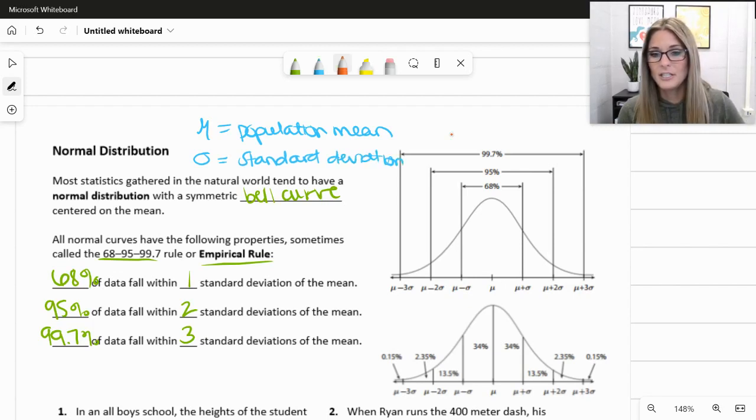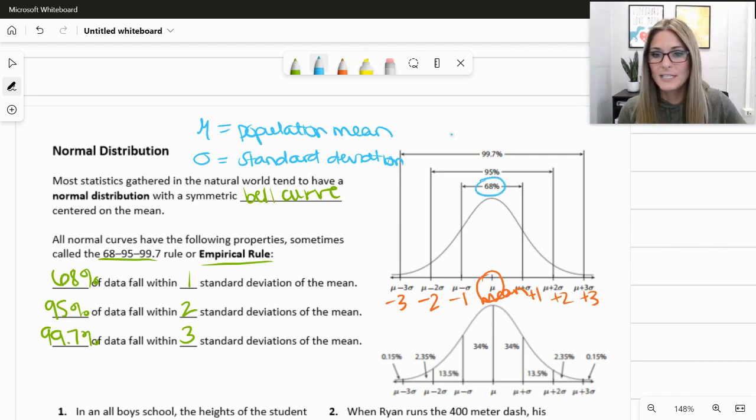So notice on the illustration at the right, we've got that U shape with that tail for population mean. That's my mean. And then to the left, this is our mean minus 1 standard deviation. To the left, we've got another mean minus 2. And then out again, our mean minus 3 standard deviations. The other side, adding 1, adding 2, and adding 3 standard deviations.